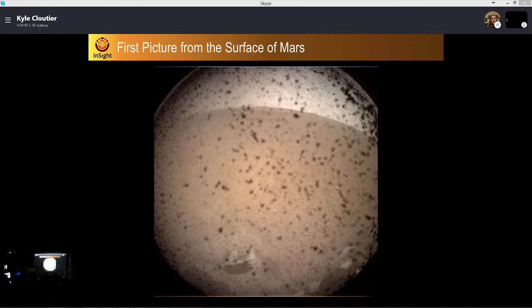So this is our first picture ever from the surface of Mars taken by InSight. It has a lot of dust on the cover. We have a cover on our camera. Obviously when we're coming down on rockets, there's kicked up dust everywhere. So we had a cover on our camera, but the cover is see-through. That's why you see all the dust on the cover lens. We do pop that cover off eventually. Looks super safe, super boring, just what we wanted. A couple of rocks, but not too many. We're really excited to see that we made it.